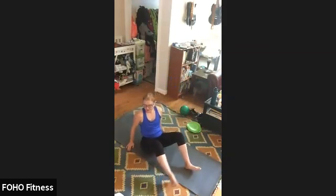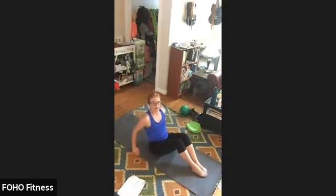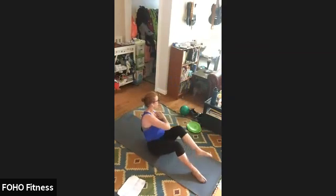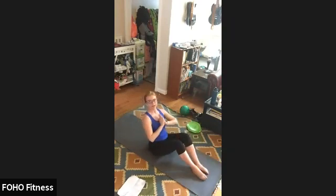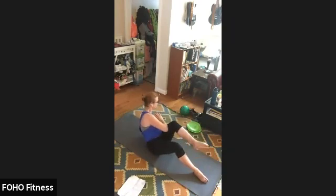So we're gonna have our feet on the floor for this boat. You can have your hands on the floor as well, although that will make the move a little bit tricky. So the goal here is to have your hands kind of at heart center. We're going to lift one leg and twist toward it. Twist and twist. So the harder you want to make it has to do with how high you lift that leg and how far back you are leaning into this boat.